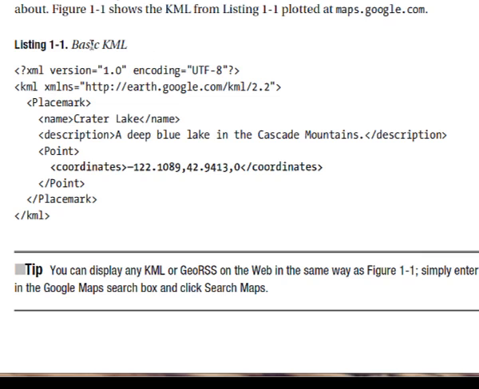Then he gives you an example of a basic KML file. And let me blow this up a little bit where you can see it. Okay, and you'll notice now, first of all, notice the approach he's using in here, and this is something we'll run into a lot. Now he's got listing 1.1, okay? And the way he does these sections is he'll list the one for chapter 1, and then it's the first item within chapter 1, basically. Now let me pull over the subfolder of the data source that we download.